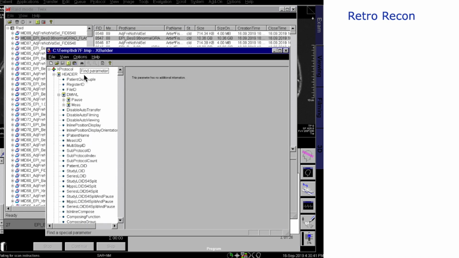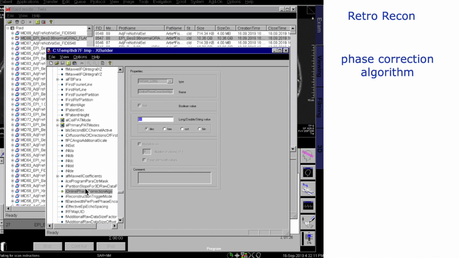And now this automatically calls Expeller, the editor. But now we are not looking at the config EVP. Now we are looking at all the reconstruction parameter of this specific sequence. So everything that was in the EVP earlier is also included here, but here we have many more additional parameters. For example, there are reconstruction parameters that are very specific to a given sequence. For example, in EPI, a parameter like this one here that is called eye online phase correction.